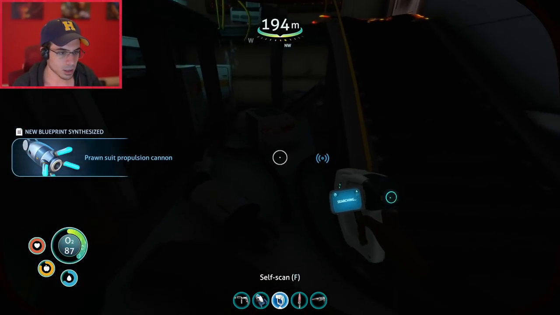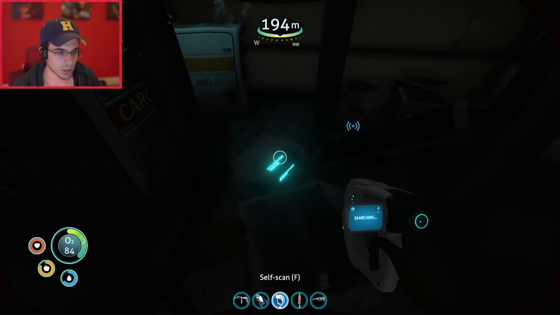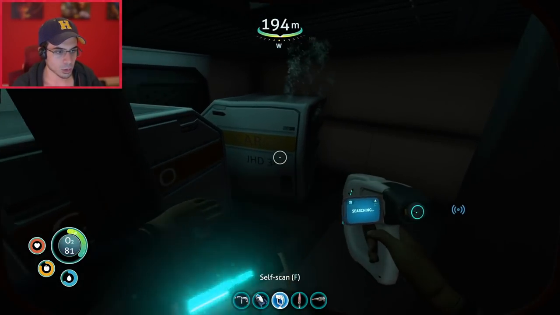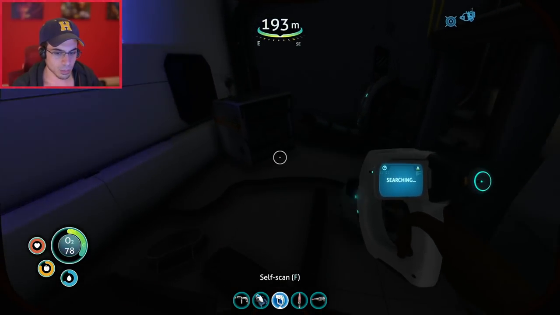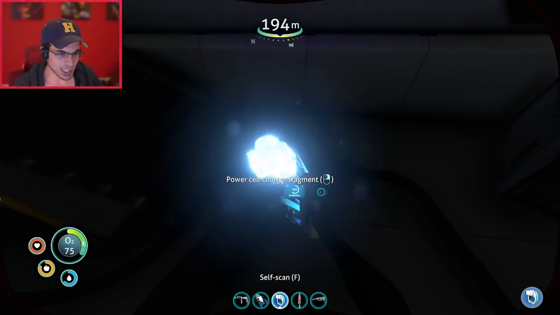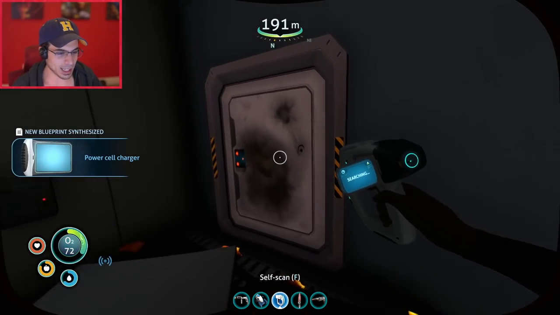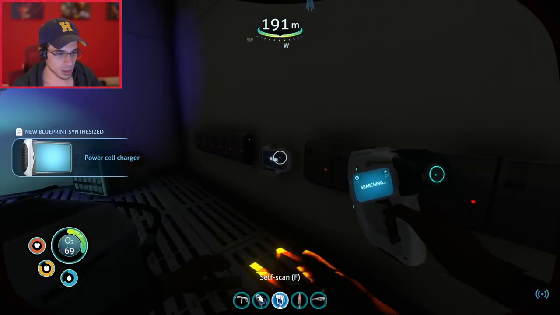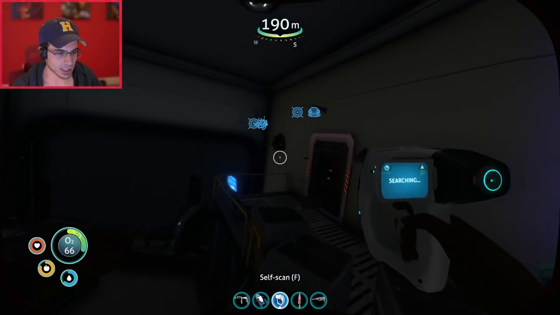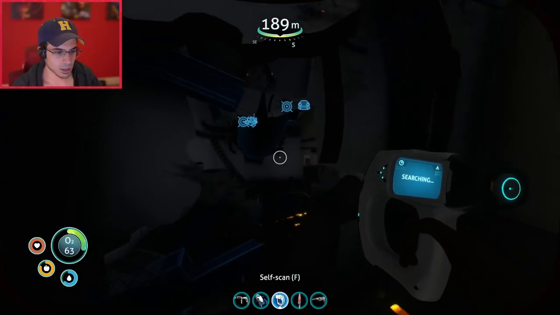Ooh, a nutrient block. Blueprint acquired. Oxygen's looking kind of low. Okay, another nutrient block. This is very useful. Oh, wait. Yes! Yes! Oh, we needed this, but at the same time, I need to go back. I think I should go back home and charge all those power cells. Or something. Okay. Alright.